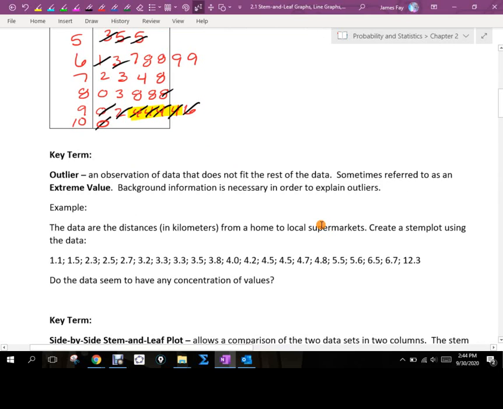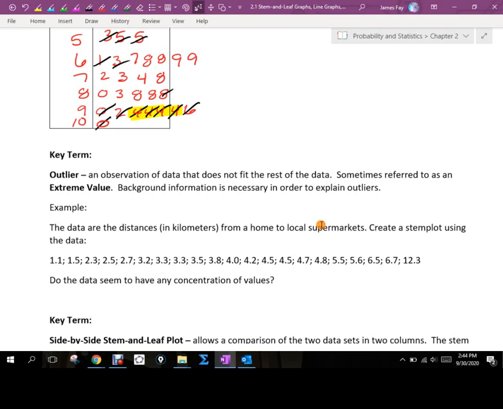Outliers are sometimes called extreme values. When we find an outlier, it's usually a good practice to start to analyze why that value showed up, why that piece of data exists in our sample. It could open your eyes to a poorly written question in your sample or your survey that provided the data.